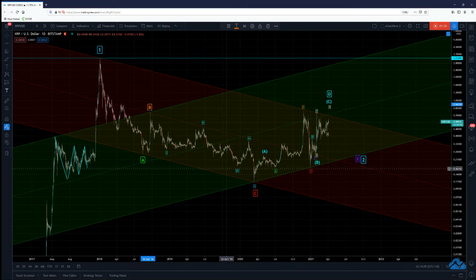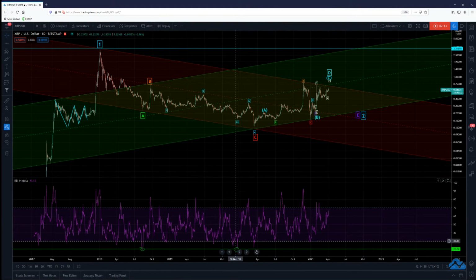So that's for B. And then this pattern here, I am tipping that it's a weak wave C, right? It's a 5-wave move. And the reason why I think this might be the case is if I go to RSI, right, what appears to be wave 3 was the weakest wave in the move, right? So this gives credence to that idea, and it just fits the bill perfectly, right? And then obviously the lowest point before that was the end of wave A.